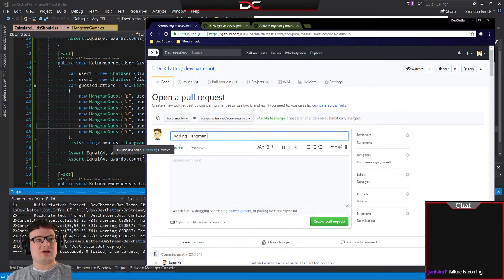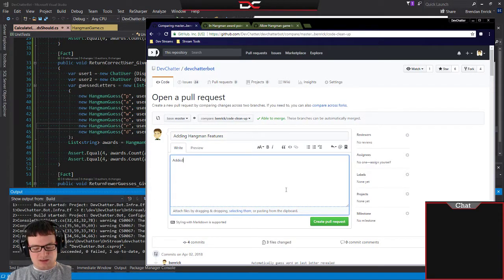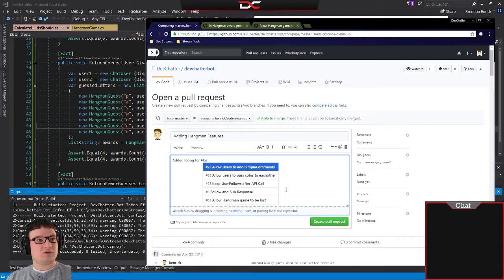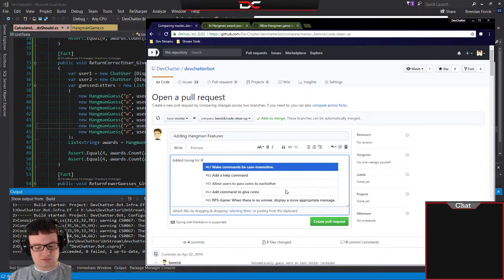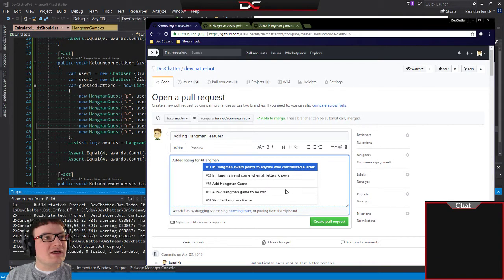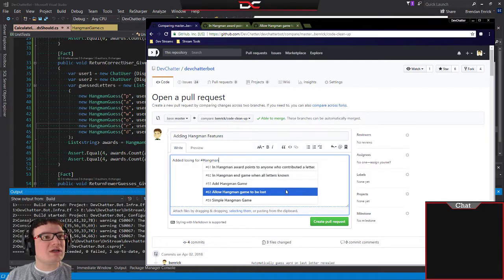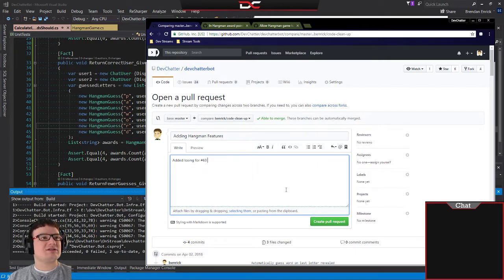Adding Hangman features. Added losing in Hangman, allow Hangman to be lost.